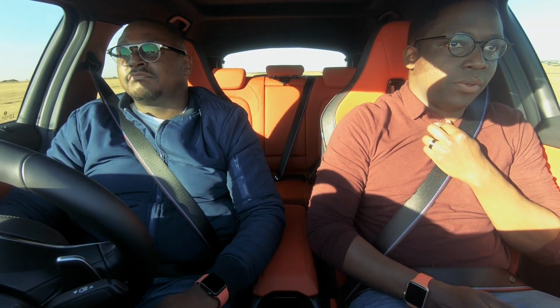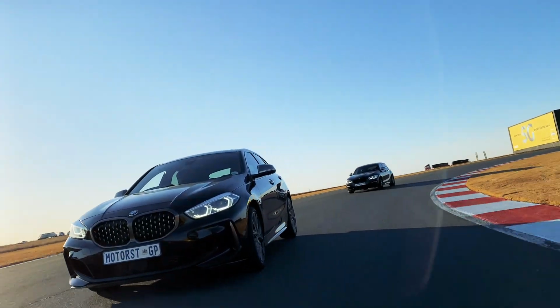The one thing, you know what's wrong with this car? Everything. No. Okay, I'll tell you what's wrong with this car. The name. Yes, the name is wrong with this car. Because we are used to the M135 being a 6-cylinder rear-wheel driven car, forget the rear-wheel drive aspect of it, a 6-cylinder has always been the essence of the M135. And another thing we need to remember is the reason why people drive the long arm of understeer. Scandi flick.